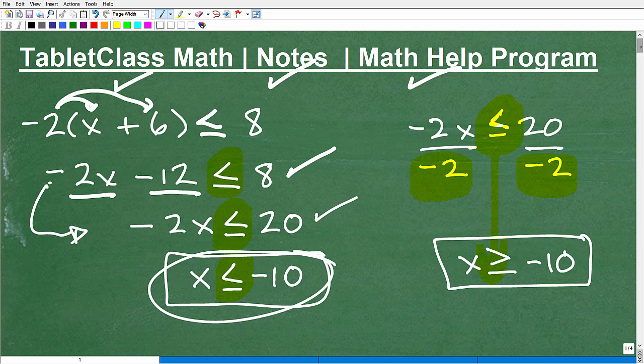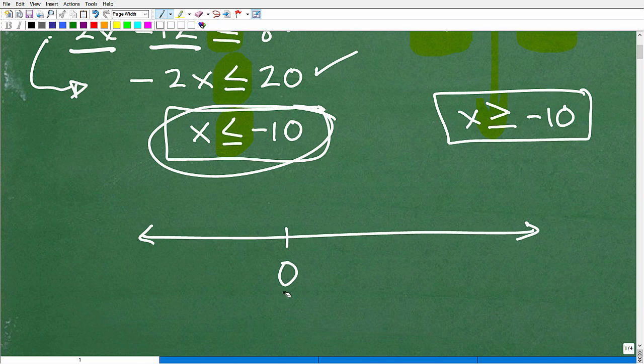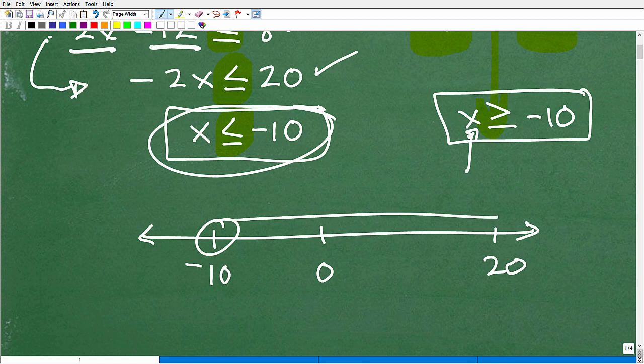And let's just go ahead, just as a bonus, graph this on a number line if you were curious how that works. So here is 0. We go to negative 10. Let's say negative 10 here. Put a little circle here. We're saying all x's that are greater than or equal to negative 10. Well, where are the numbers greater than negative 10? Like way over here, 20. Is 20 greater than negative 10? Absolutely. Is 0 greater than negative 10? Yes, it is. So all these numbers over here are greater than negative 10, and because it's greater than or equal to, we have to fill in that little circle. You should know how to do that as well.